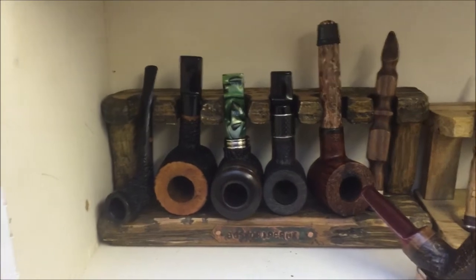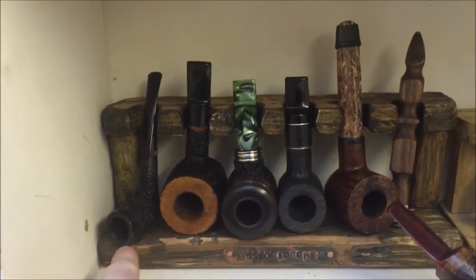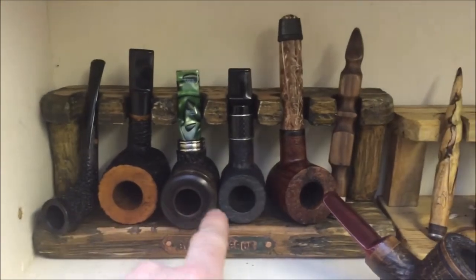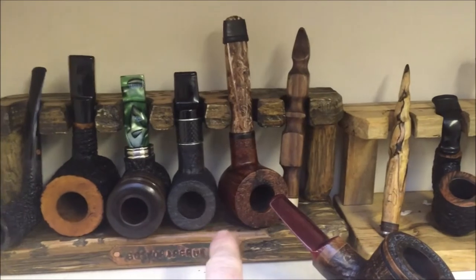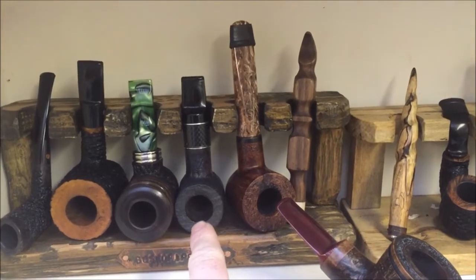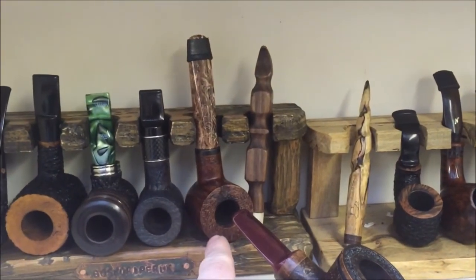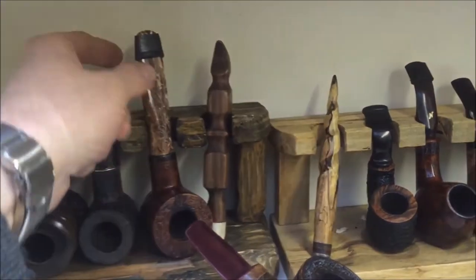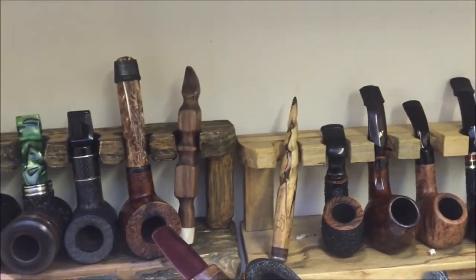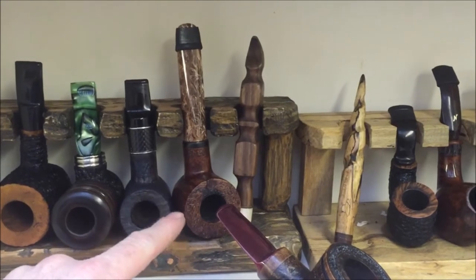Some of the pipes you may have seen before. That's a Moretti which I use for sampling — it's got a small little bowl, beautiful lightweight pipe. David Jones — I don't smoke that as often as I should. Pot pipe. That's a new unsmoked Gabe's pipe. That is a Dagna P5 stunted poker — I haven't smoked that for a while. Paul Menard stubby pot — I've got several different stems for that. Fantastic pipe. I smoke tobaccos that tend to get hot like Virginias and that sorts it out, no problem.